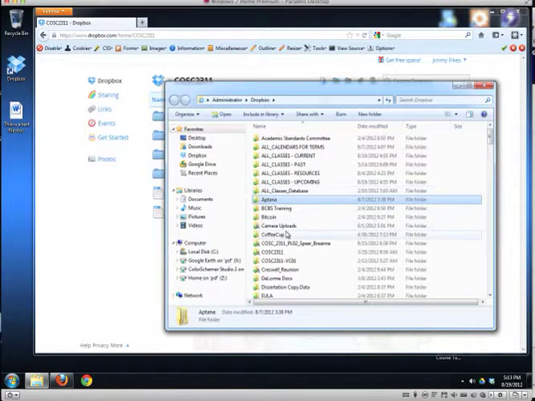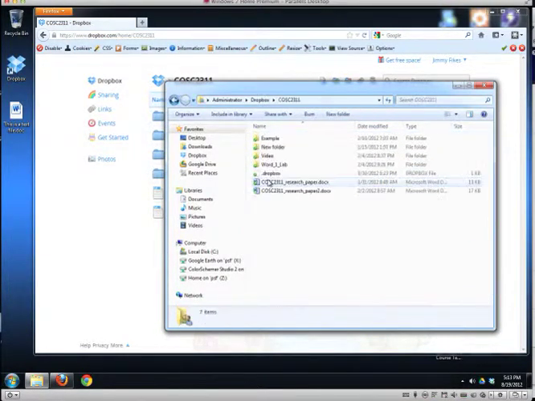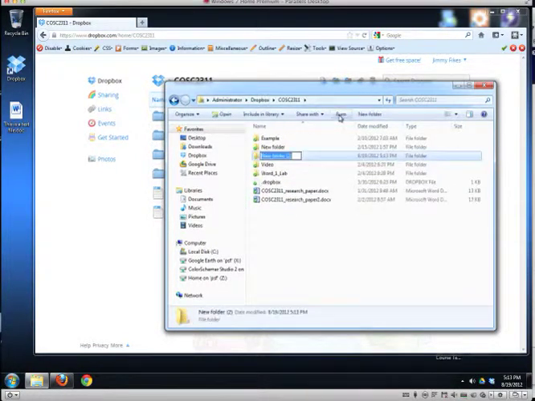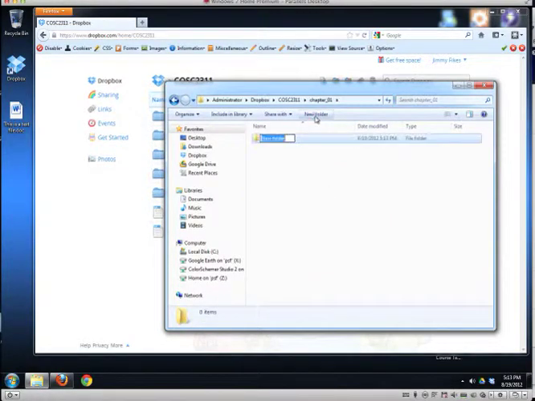And it's exactly the way it is on the icon that's on your desktop after you install Dropbox. If you go and open up a folder, like here's that COS 2311 shared folder, if you create a file in here, then as soon as you save a file in here, it would show up on my end. If I need to create a new folder, then I can simply come in here and do something like Chapter 01. I can open up Chapter 01 and create a new subfolder. I might call this Projects. I could create another folder called maybe Assignments. I can just do all kinds of things.